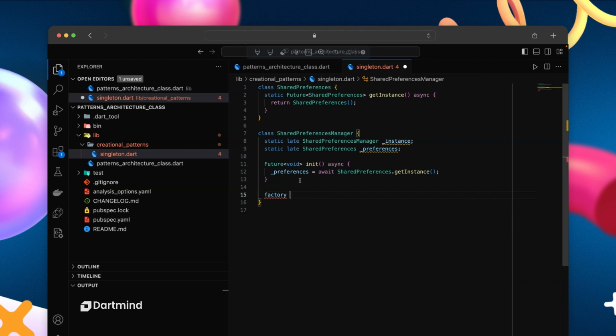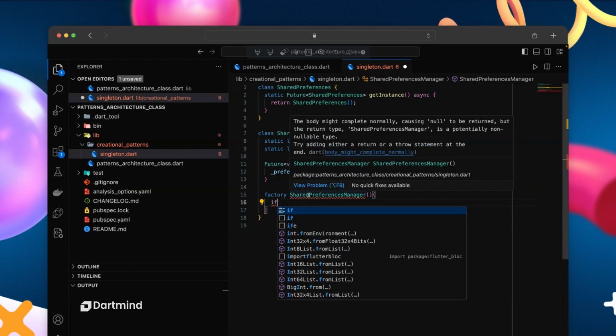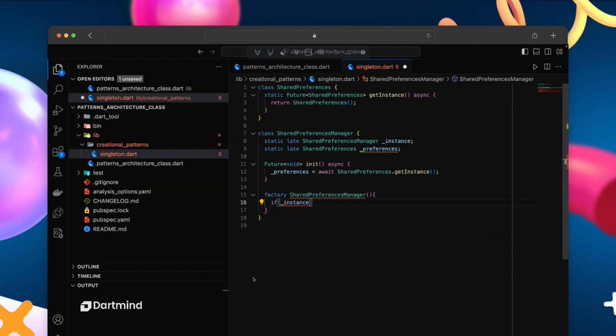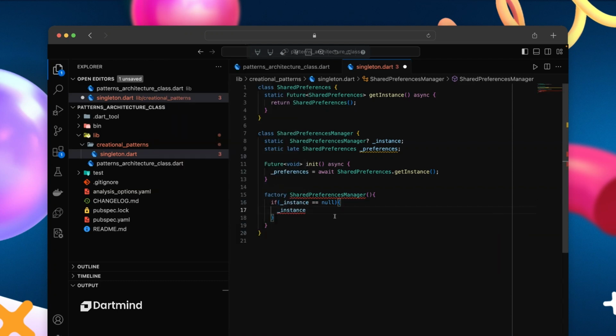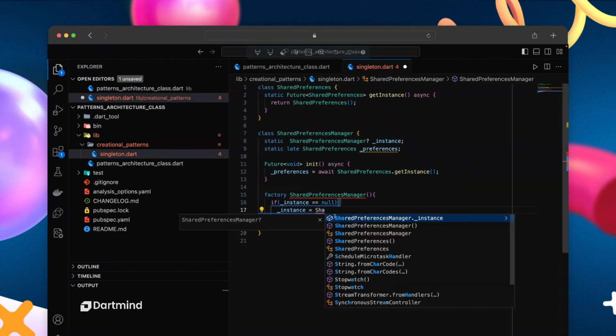So the shared preference manager. Let's take this off and make it null instead, so that if instance equals null, instance equals get preference manager.